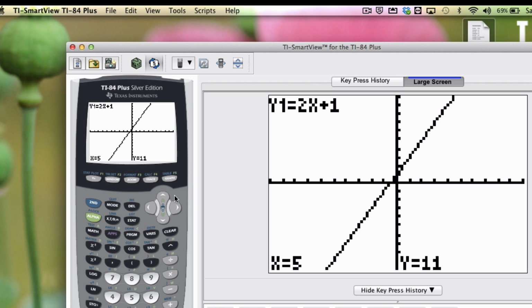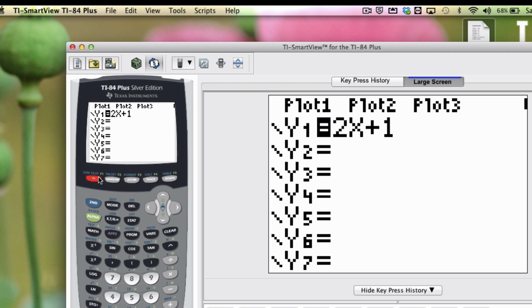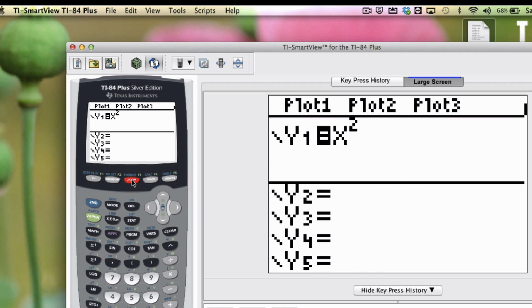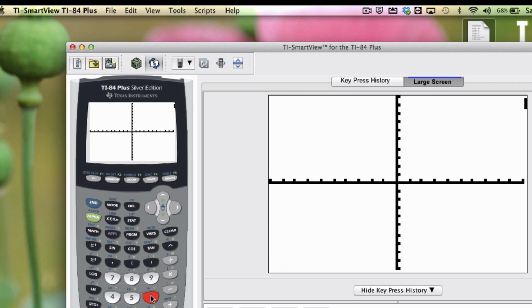Okay, there's also all these options where we can change what we call the window, which makes our graph bigger or smaller depending on what we want to see. But I just want to go through basics today. So once again, let's press y equals, and I'm going to clear this one out. Okay, I'm going to clear my key history as well right now. Let's say I was graphing x squared, so I'm going to go x, and then I'm pressing the x squared button, and I'm going to go zoom 6, and we can see the graph there.